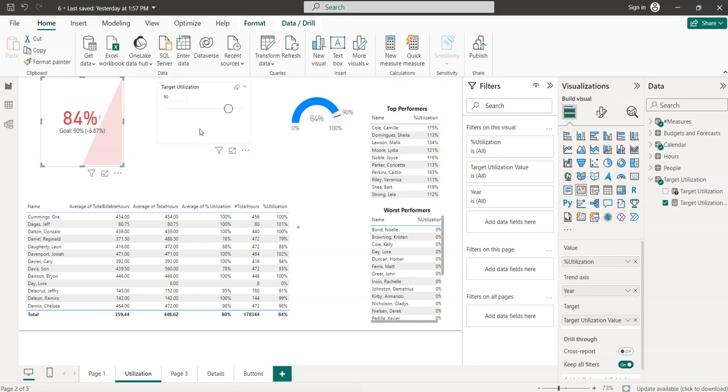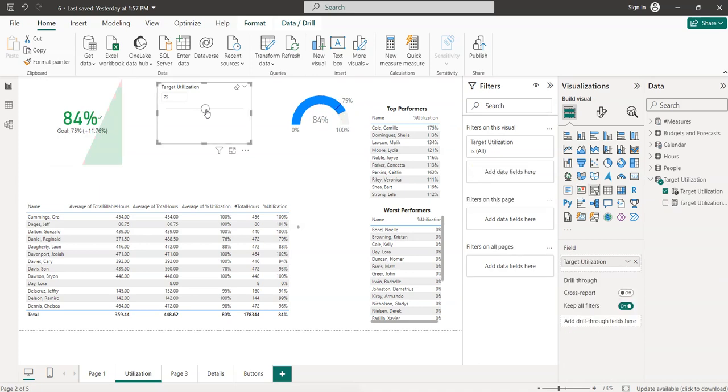So 90 minus 84, we have the difference of minus 6.87, and the color has now changed to red. If you decrease this, then it will turn green, right? It affects both the KPI and gauge visuals. We set the target to 75 and actual is 84, so plus 11.76%, and it is also shown on the gauge visual.